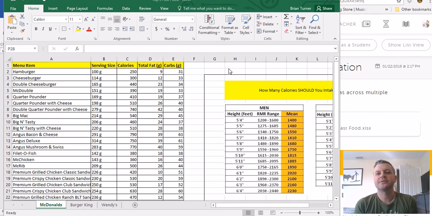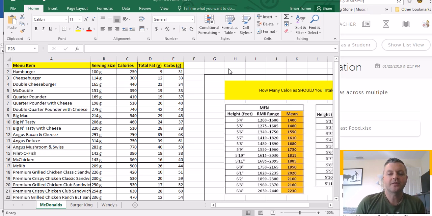Hi guys, and welcome to a lesson with Excel 2016. In this lesson, we're going to be calculating formulas across multiple worksheets, which is kind of challenging. We're going to be looking at a couple different functions. We're going to look at the rest of your basic functions, like minimum, maximum, and average. We've already looked at the sum function quite a bit.